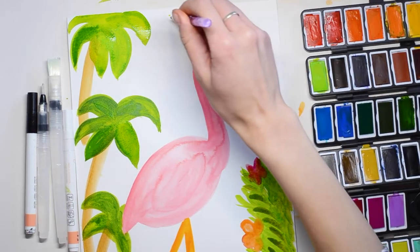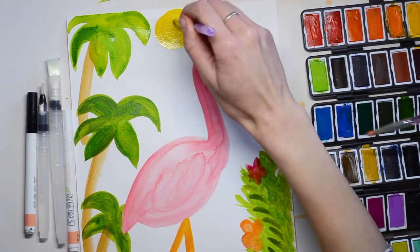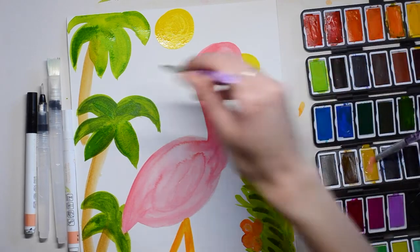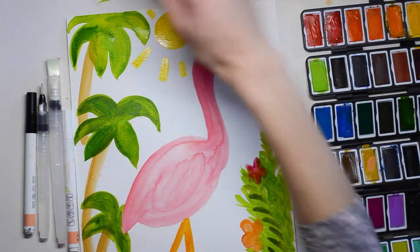I've also decided that I'm gonna paint a sun, which is, I'm just gonna literally take a yellow color and draw a circle, and around that circle some lines.